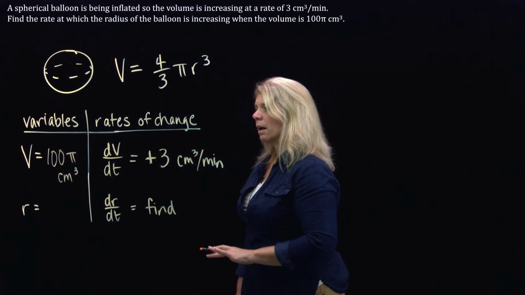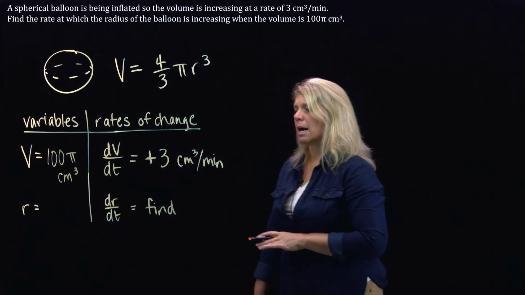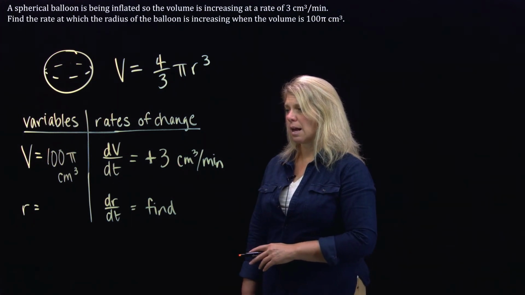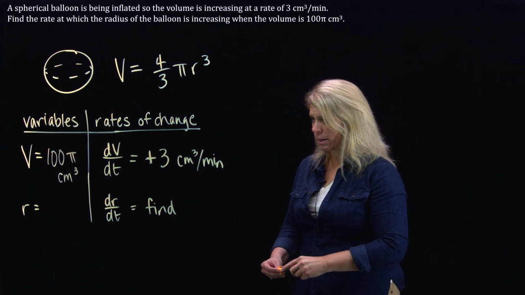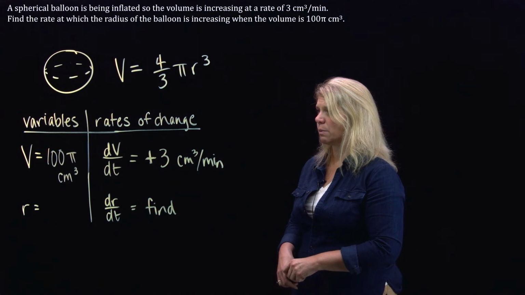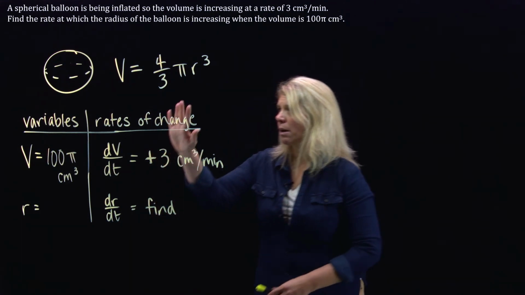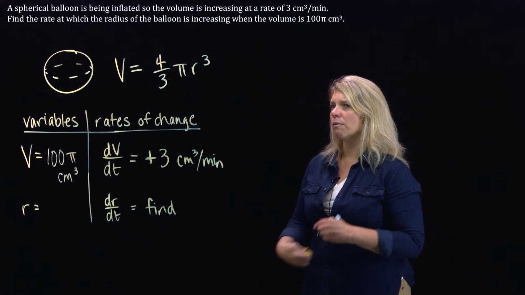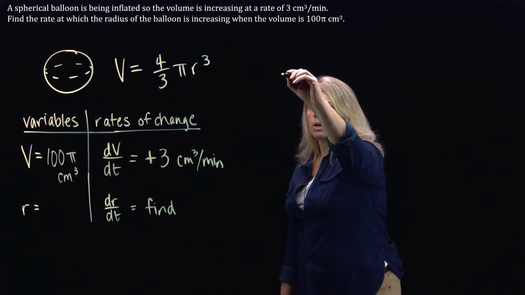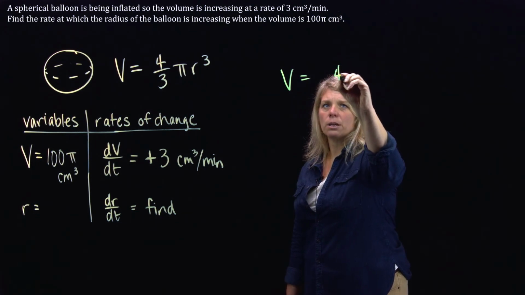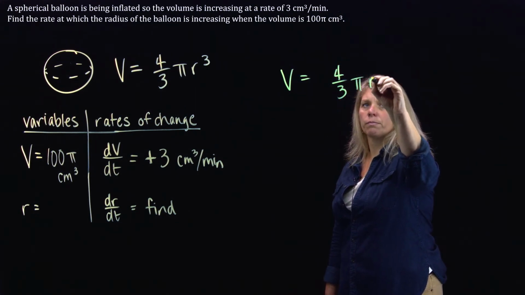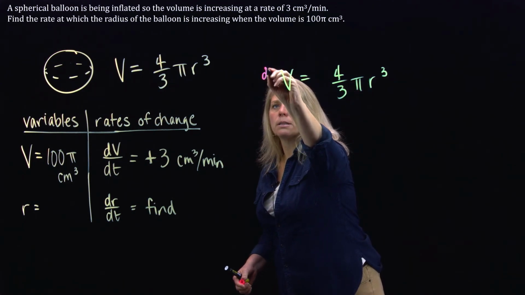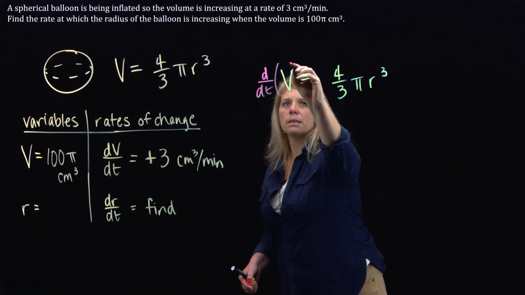Okay, so one important difference between this and the last problem was that we have a positive rate of change here, so just paying attention to that. There'll be a little bit of other difference as we get into working out the problem as well. We would want to find an equation that relates the variables. So we have here the same equation we used before for the volume of a sphere. So we're going to start with that equation that relates those variables. On these related rate problems, the next step is always going to be to differentiate implicitly with respect to time.